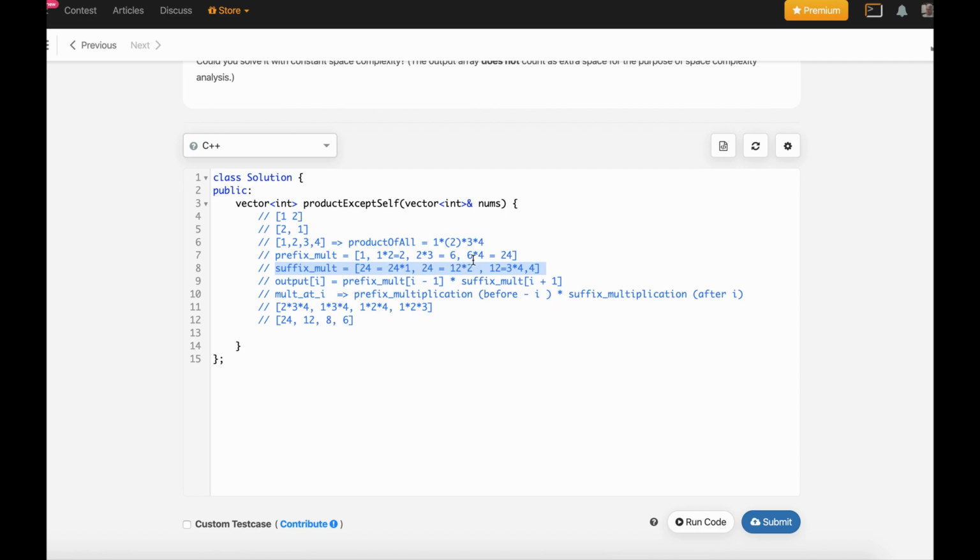Now after generating the answer, we can also erase the already calculated value, because we already calculated the answer at this position as a 6, and at that time we no more need to know the value at this position of prefix mult, because if we are at position I, then we always need a prefix multiplication which is before I. So we can simply replace the value at the current position I with that output value.